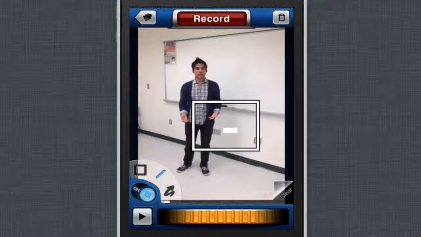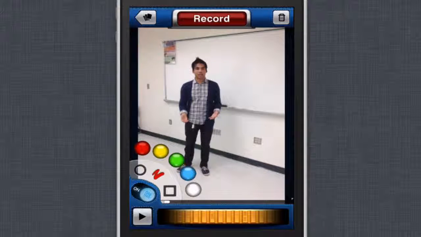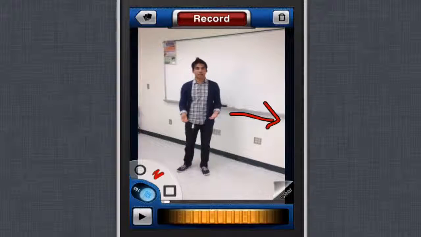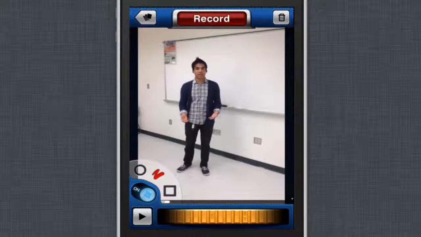You can also draw a line. And so on. And you can clear any of these annotations by tapping the clear option in the lower right hand corner. The other thing that I like is that you can do freehand annotations. So I can go in, tap the little freehand icon, and then I can choose different colors. So I can do things like that. And then again, I can clear those. So we can do all of this while we're recording our commentary.